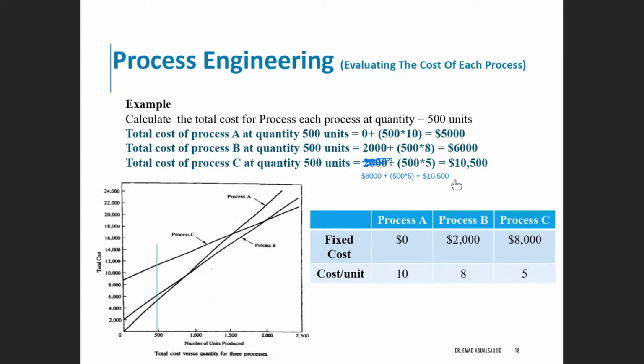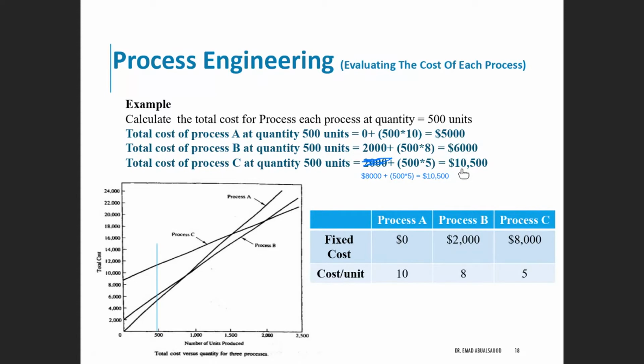So if you want to compare, let's say your production rate or your target rate for production is 500 units, let's say per day or per hour, depending on what you are manufacturing. And you would like to evaluate those alternatives for A, B, and C. Now, which one has the least total cost? Alternative A shows the least one, then B, then C.